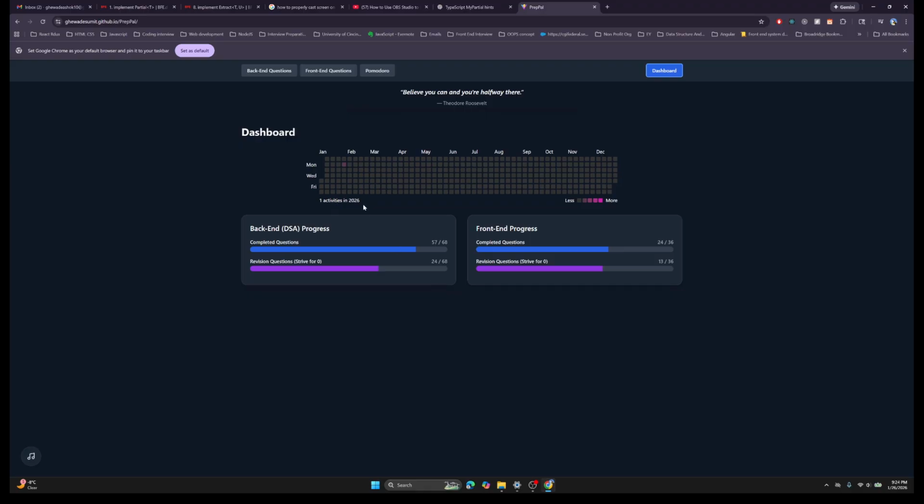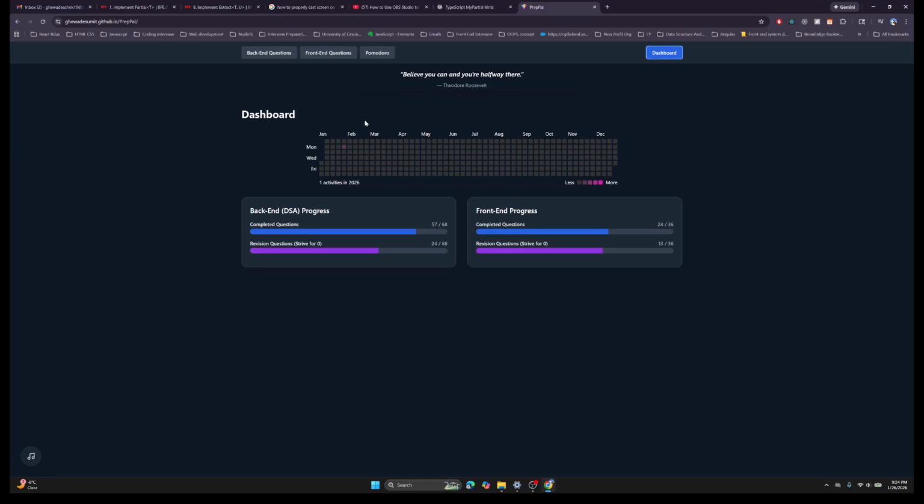As soon as I add a question there, it counts it as an activity, so that I can have a trail. This way I can see how many days I have stayed productive, and so forth. The app is really in rudimentary stages. I haven't worked on it much, but it is what it is.